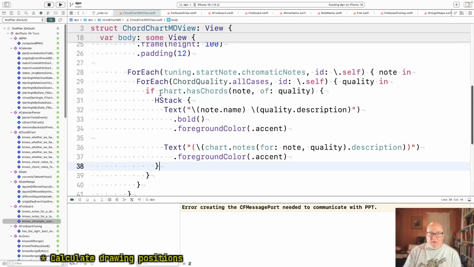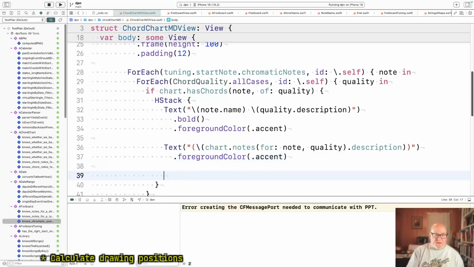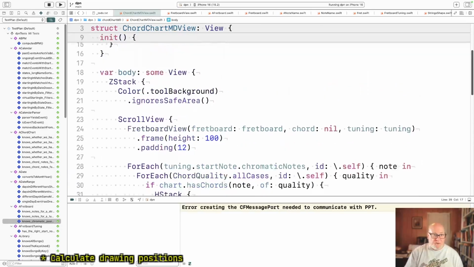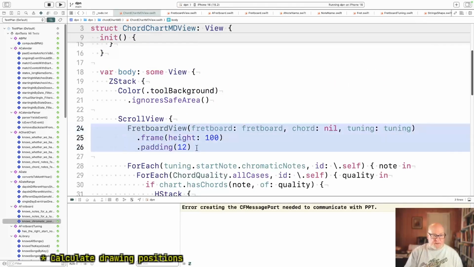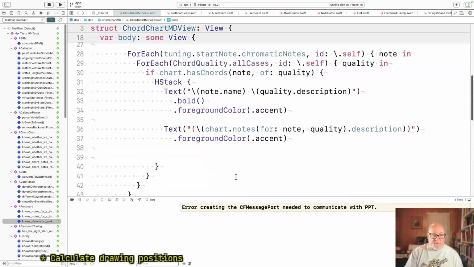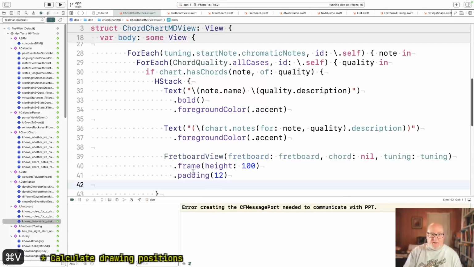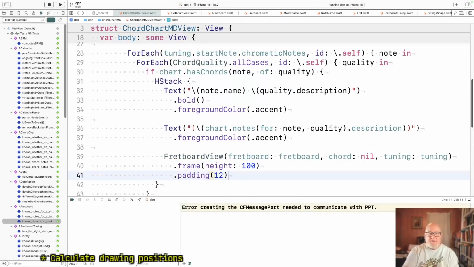If it has a chord of this quality, then yes, we want to draw the fretboard too. I think we'll keep the same stuff here, but now this is the bad part. What chord should we use? Well, we don't know.